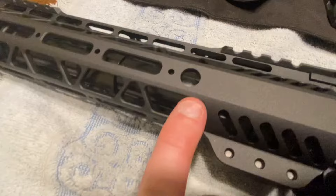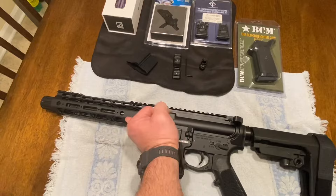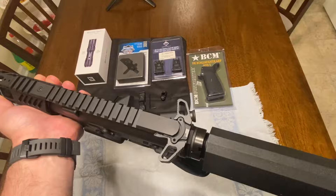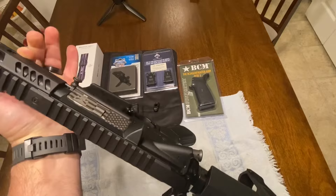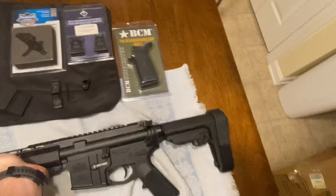I originally hoped to use the stock QD mount, but it's got little serrations that lock it in place, so if you change sling angles it'll just start twisting. I've also done a couple of cosmetic things — got the ambidextrous charging handle and some extended takedown pins. Since I'm a right-handed shooter, they don't get snagged on anything against my body because they face the other way.